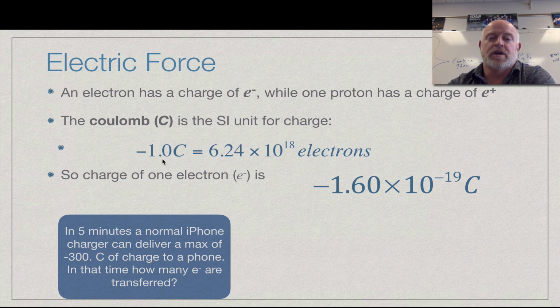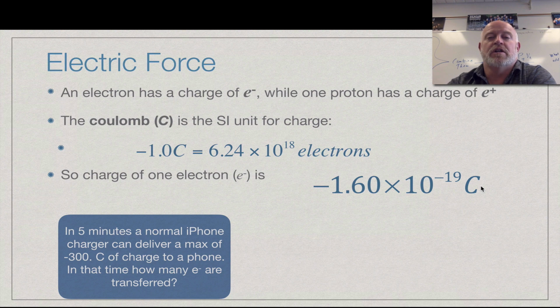All right. Now, if you do the inverse of 6.24 times 10 to the 18th, you get a negative 1.6 times 10 to the negative 19th coulombs. Okay, this is probably the more useful way, or the way that we typically use this, but either one is usable. What this tells us is every 1 electron has this amount of Coulomb of charge in it.